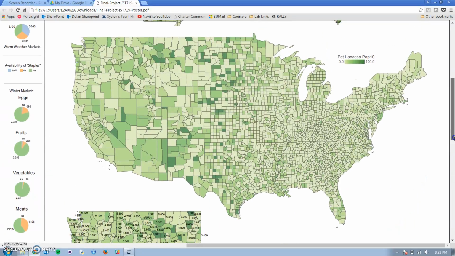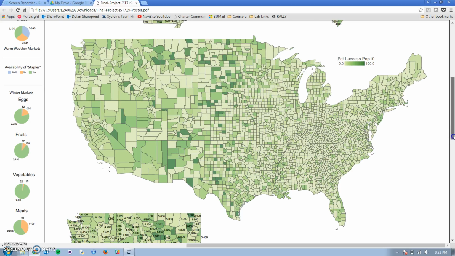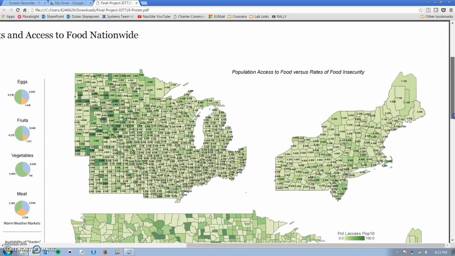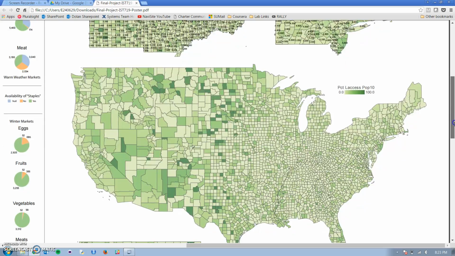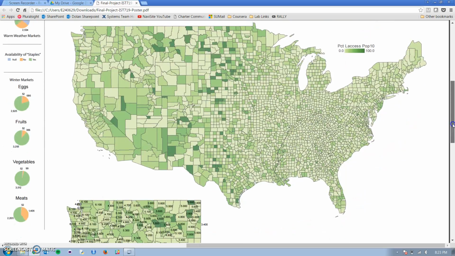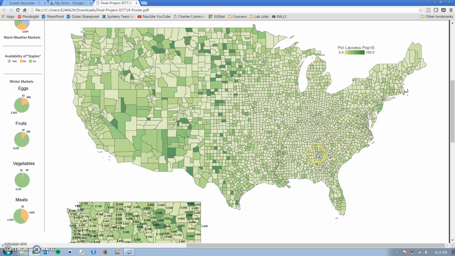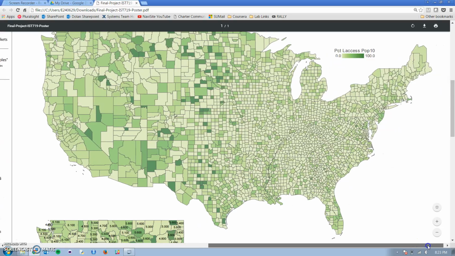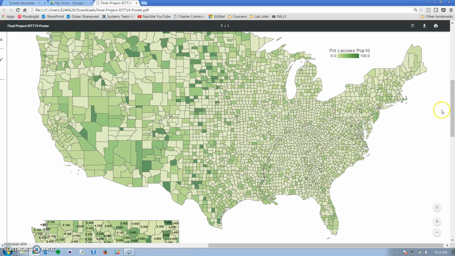This is definitely the most time consuming as well. The actual creation of the visualization is pretty speedy with Tableau, but I did do some tweaks to sort of highlight different regions, and that was kind of a lot of manual change. But basically, it centers around a map visualization with the counties being the fill areas of percentages of people in that population who have low access to food. And so the darker the shading, the higher the percentage.